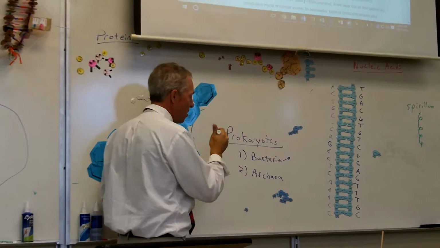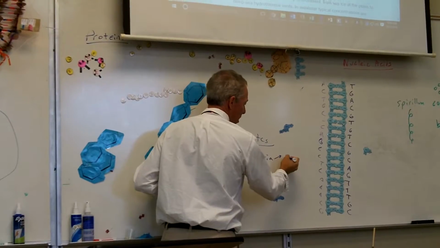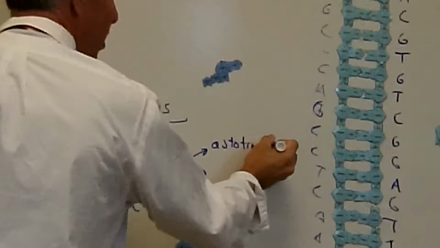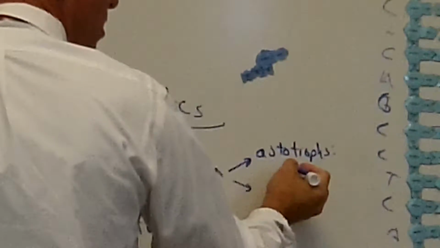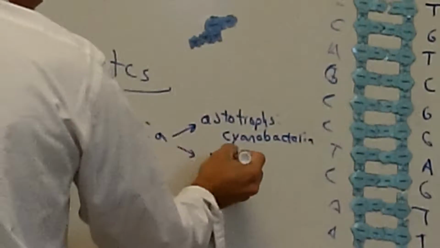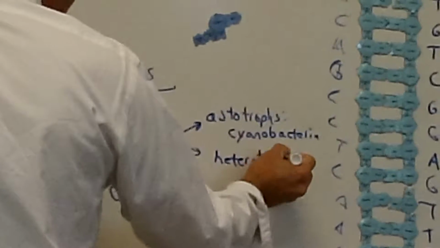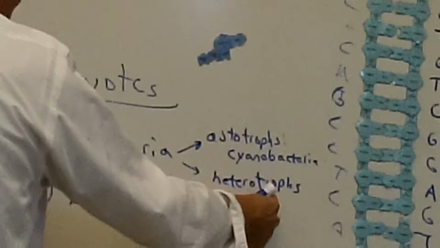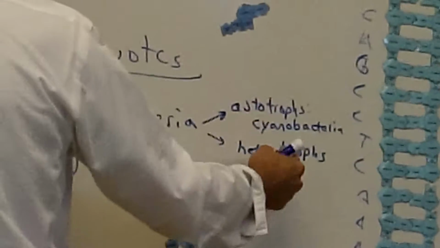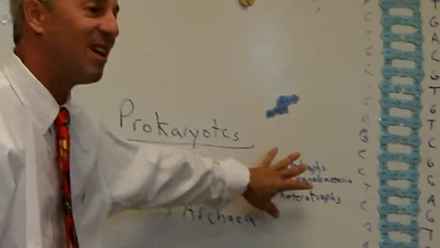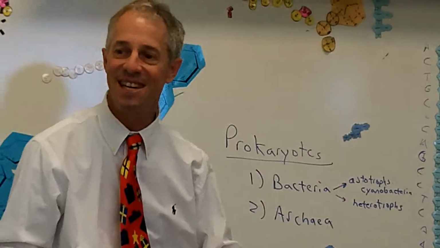Right. So the bacteria include the autotrophs, which are cyanobacteria. Y'all know what the word autotroph means? Something that does automatically. Makes its own food. So cyanobacteria are the autotrophs, and then there are the heterotrophs. They can't make their own food, and there's a whole bunch of them in the ocean too. And you know what heterotrophs like to eat? Autotrophs. The heterotrophs will eat the cyanobacteria. So you have a little food chain there going on in the ocean. So small you can't even see it.